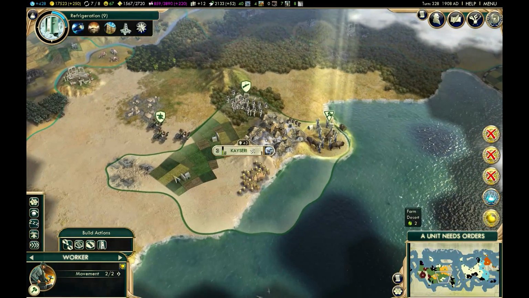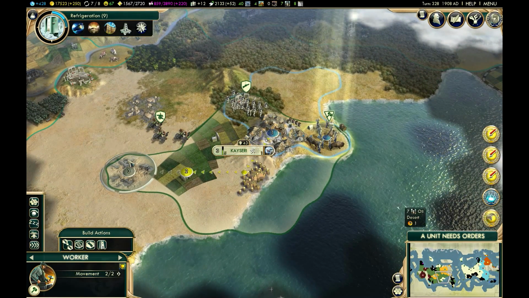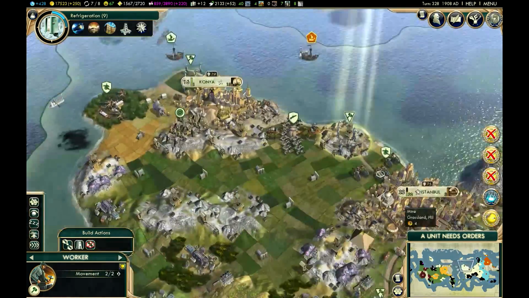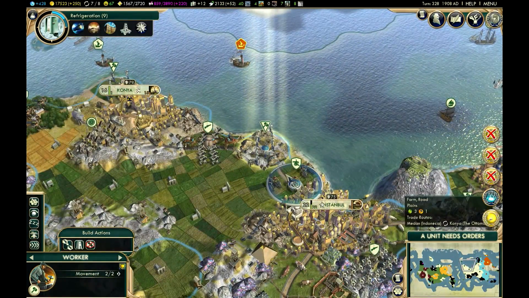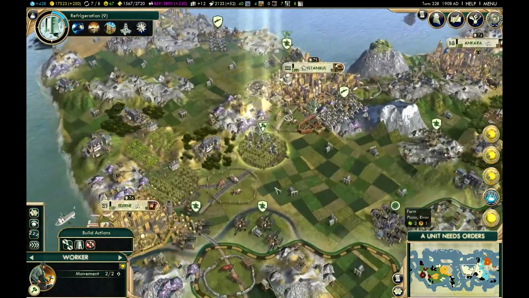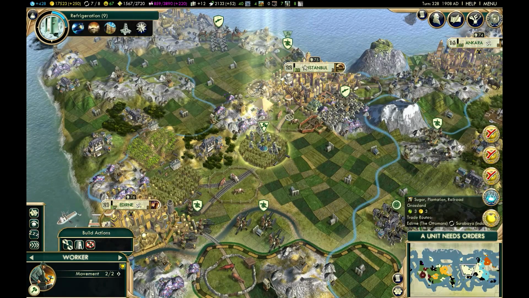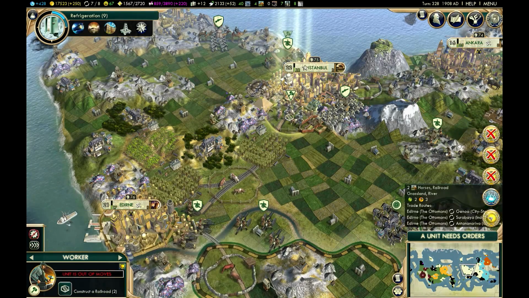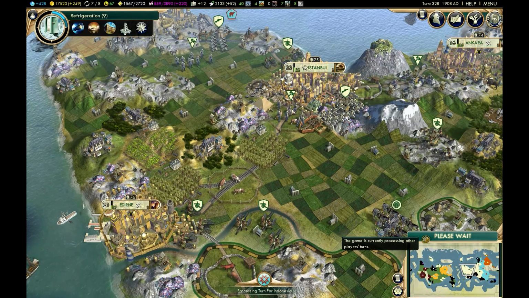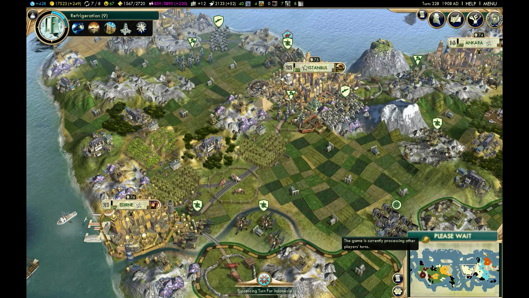Okay, we've got oil. We've got oil! Let's get over there! Let's build the train tracks. And also it just keeps them going and then... Oh, look, they've arrived now. So I can figure out where to put them in a minute.